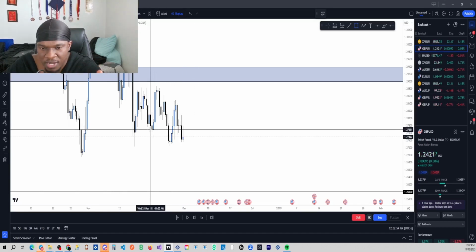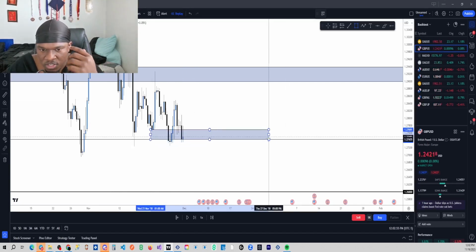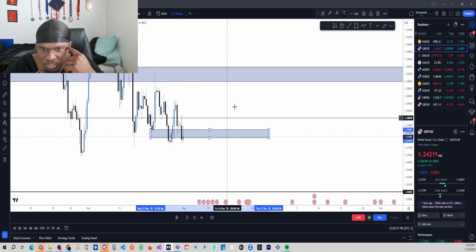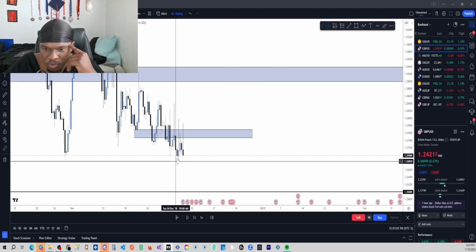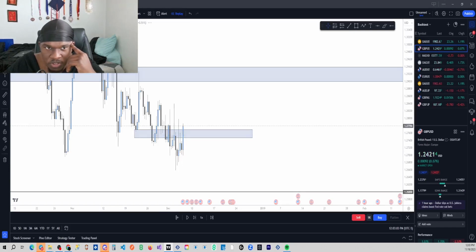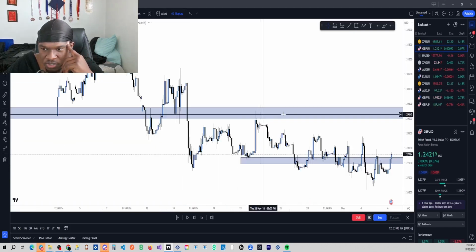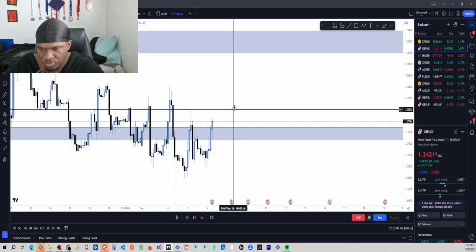You can see some kind of pattern within price. So we have this level right over here, potentially looking to be broken. As we play this out, you see, boom, got the break and the retest. And this is where we start scaling down to lower time frames to potentially look for an entry point.